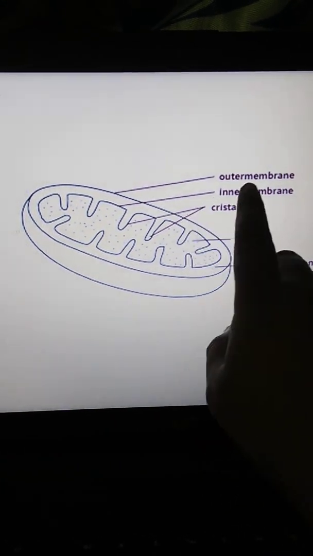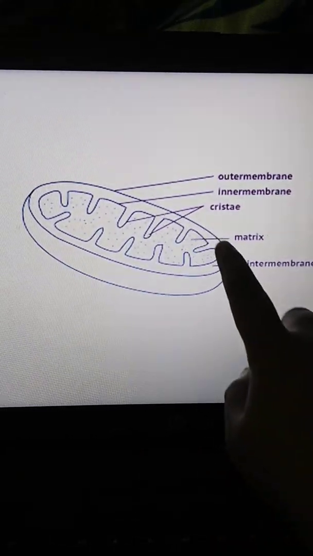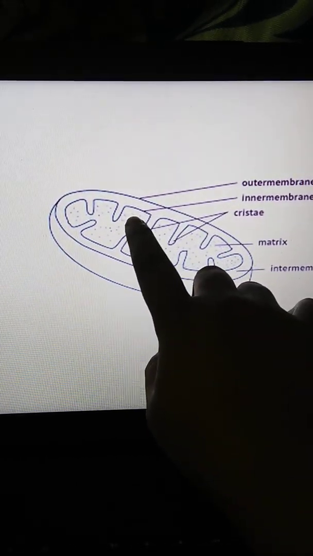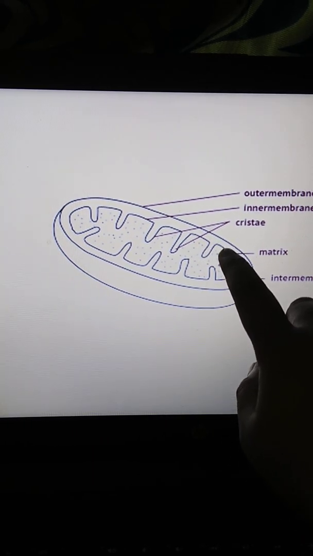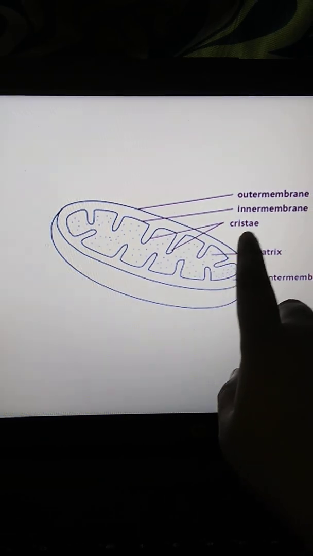Now, if I move into the other slide, here you can make out the outer membrane. Over here it is tagged outer membrane, which is smooth. There isn't any projections or anything like that. Whereas inner membrane की अगर हम बात करें तो inner membrane are having numerous finger-like projections. ठीक है. These finger-like projections are known as cristae.